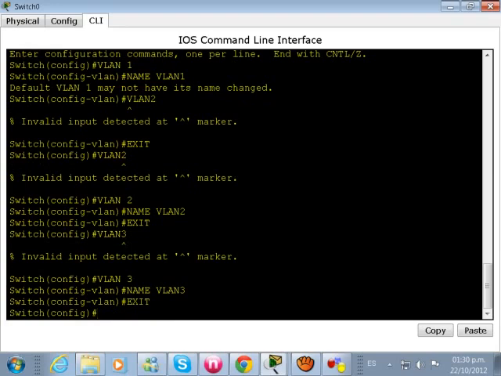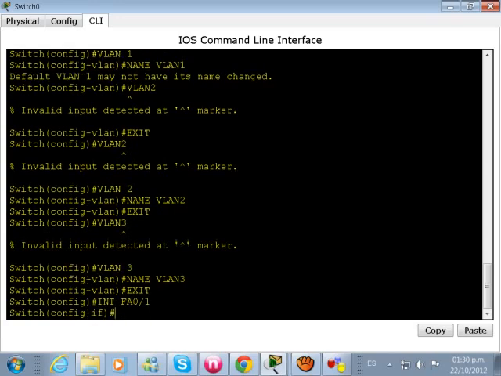Go back to global configuration mode. What I need to do now is to assign the interfaces to the specific VLANs. Remember, FastEthernet 0/1 is for VLAN 1, 0/2 for VLAN 2, 0/3 for VLAN 3. I'm going to interface FastEthernet 0/1.